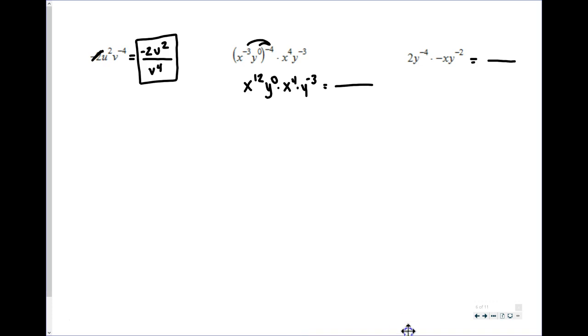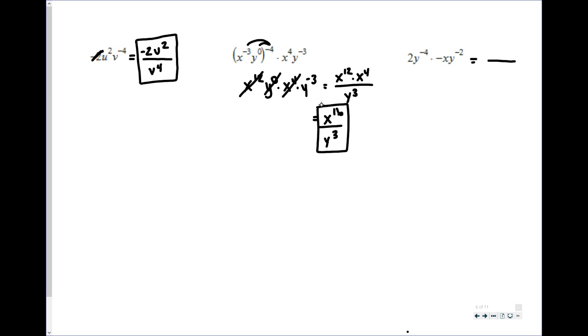So when I look at this, I'm going to start one by one. X to the 12. Where does it go? It goes up top. Boom. Cross off. Y to the 0 just gives me 1, so I'm going to cancel it out. X to the 4th. That goes up top. Next to the 12. Cross it off. This y to the negative 3 goes to the bottom and becomes positive. And then my last step is just to add these exponents together because they have the same base. So I get x to the 16th over y to the 3. Okay?